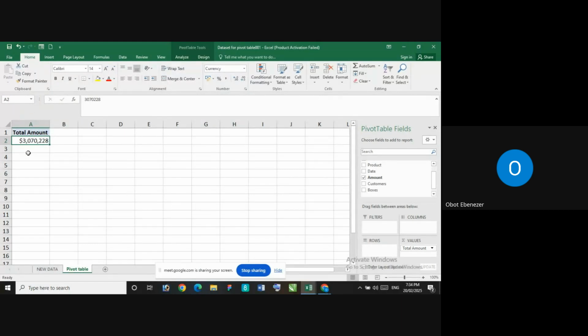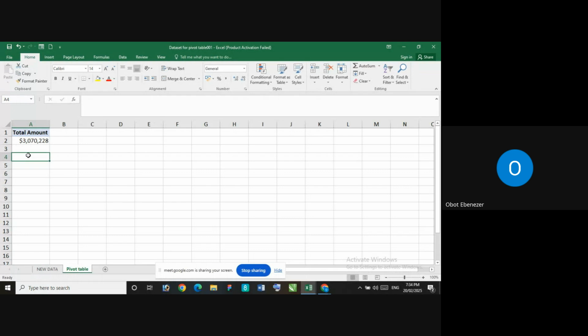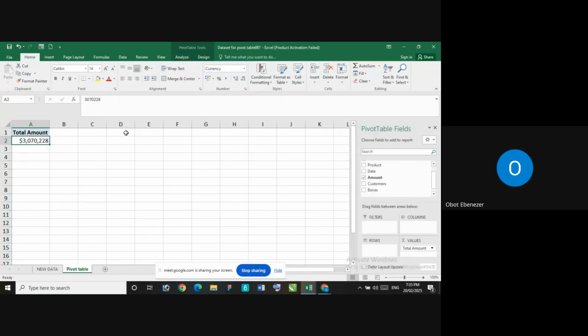All right. So let's move to the next. Our next question there is the total number of customers. Beatrice, look at what we did. Come towards the left. After making your pivot table, come towards the left, click on amount. You left click on your mouse, then you hold it down. You drag your amount to values.